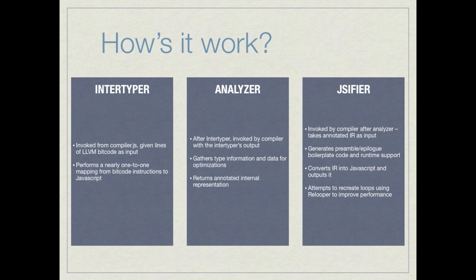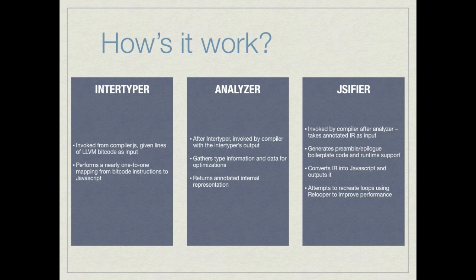Emscripten is sort of different from most compilers, in that whereas most compilers attempt to go from a high-level language to a low-level language, Emscripten has the opposite job. As such, although its structure takes guidance from traditional compiler design, it is somewhat different. Emscripten itself is written in JavaScript, and the main entry point is a file named compiler.js. It invokes three other primary subsystems in its work. First of these is the inner typer.